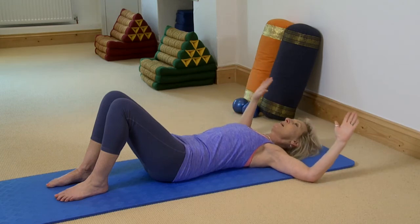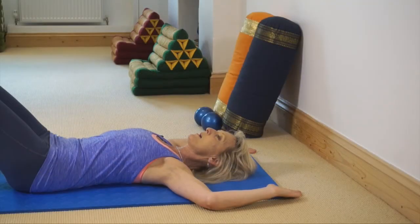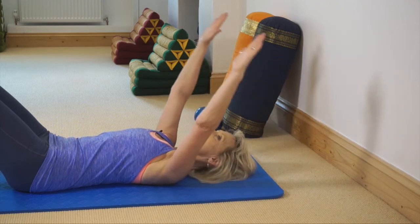And then this is the second part of this exercise. Again, this gives you a very good stretch. Keep using your core so you don't arch your back, and keep your shoulders relaxed and really enjoy this stretch here for however long you feel you're getting benefit. And then you reach your arms long above your head and back above your chest.